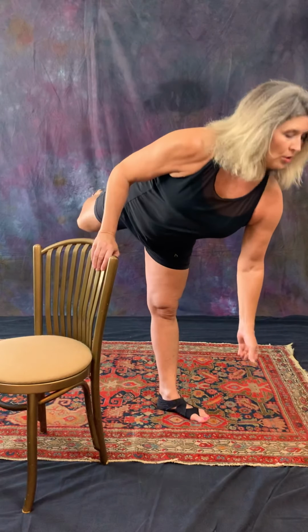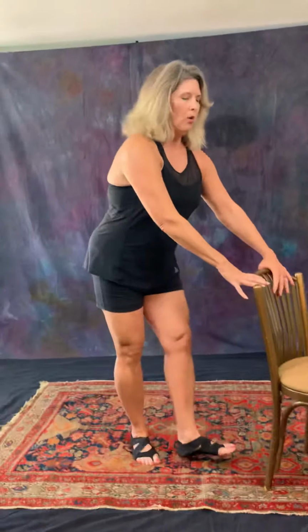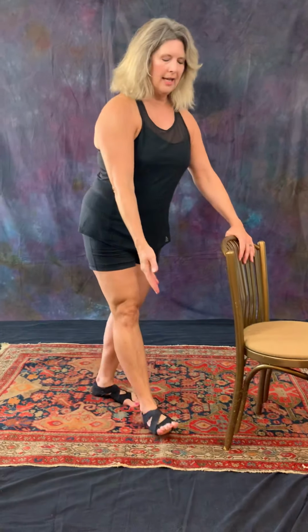And if you're pretty fit, know what you're doing, you can hold a weight or just reach to the floor with your hands. Five, six, seven, eight. I'm gonna hold off on the stretch. I'm gonna turn to the other side. Let's go this way. One leg, pardon me, the front leg.